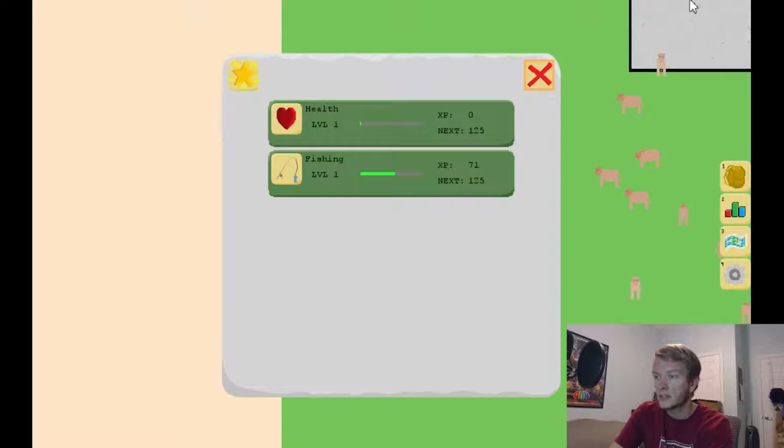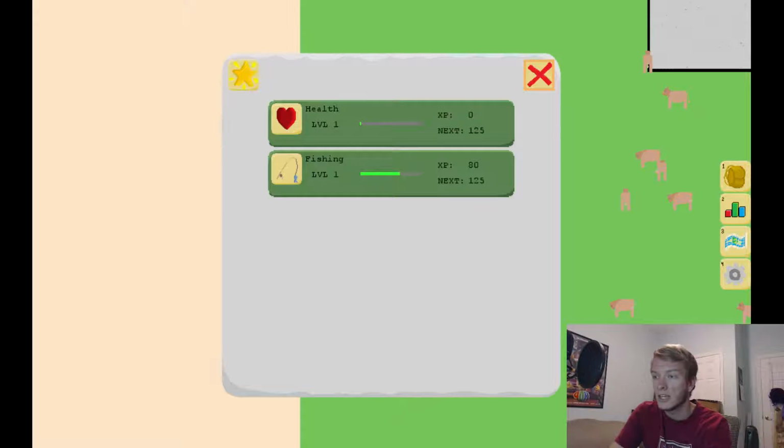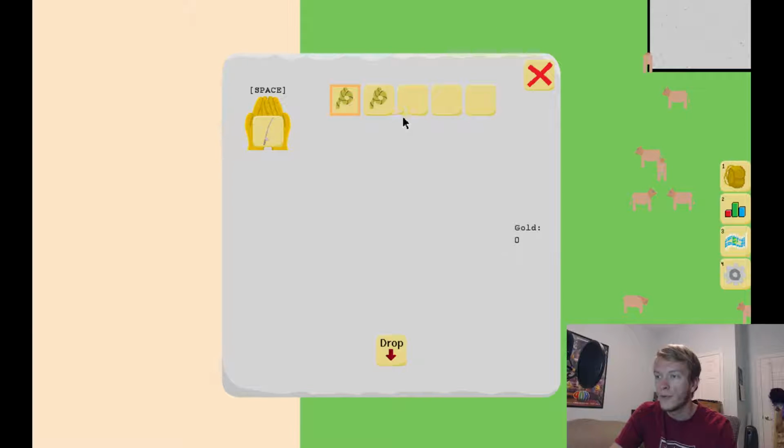I will say, so you can see I have a fishing level of 1 right now. That means that I'm actually a little bit better at casting. So you can see the little shadow there. That's the little fish, and there's actually 2 in the pond right now. So we're hoping that that fish will come over and check out this line. The benefit of this pond is that there's not that much room to run. Oh, there we go. So I think he was right on the shoreline, and we did catch him. You can see that there are 2 rope here in the inventory.